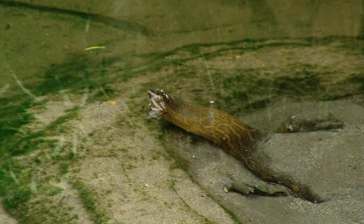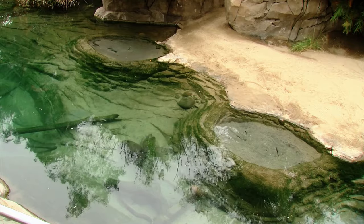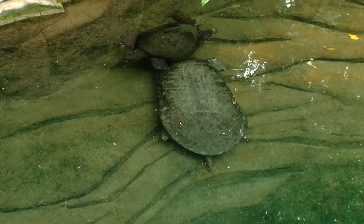These turtles are typically found in large rivers with sandy substrates where they spend most of their day submerged. Now, that might sound like they have a wide habitat range, but that's so far from the truth. Their habitats are, in fact, somewhat irregular and restricted, with only small populations living in specific areas. Thus, like most of the other turtles featured in today's video, they're classified as an endangered species.